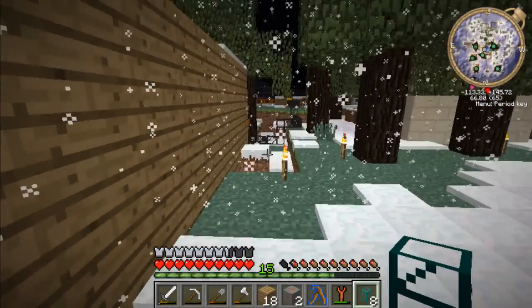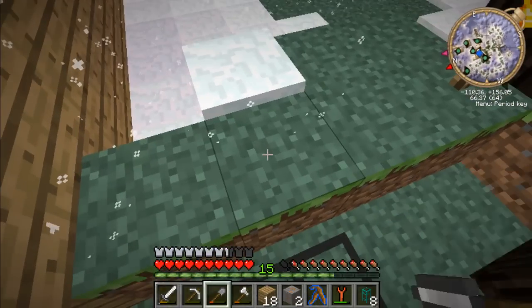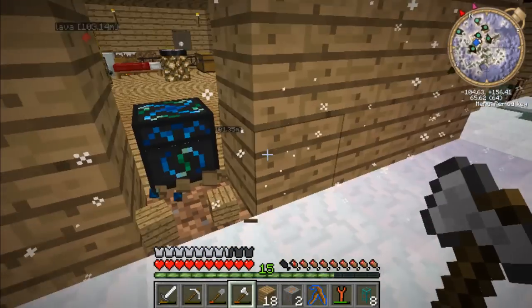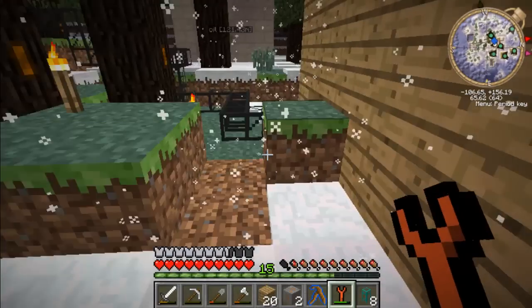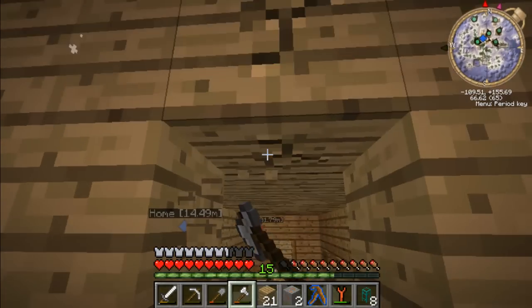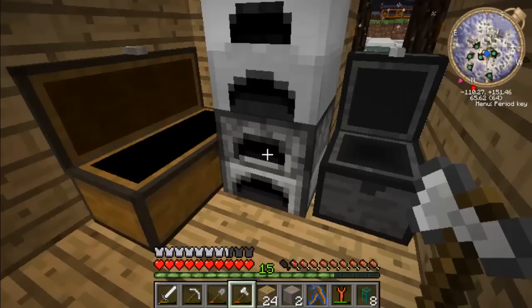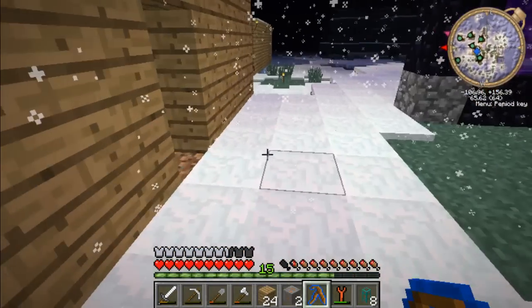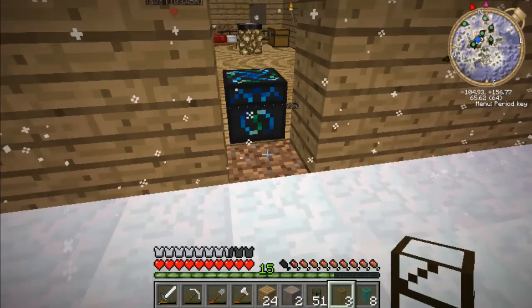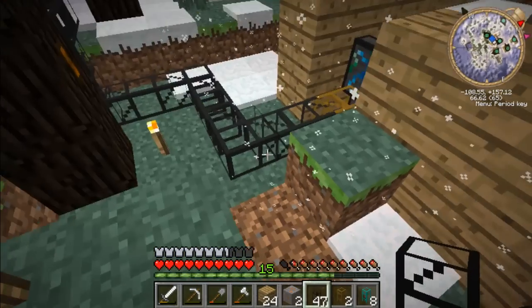So let's go over to our quarry, which has stopped working. I understand that. Where is this condenser? Perfect. So we're going to take, I need that wooden one, don't I? Yeah, I do. And it'll just break in. Oops. Okay. Wooden pipe. Here we go. So what we're doing, as soon as I fix my inventory real fast, I'll show you what the thingamajig does. Yeah, we'll put it right here.